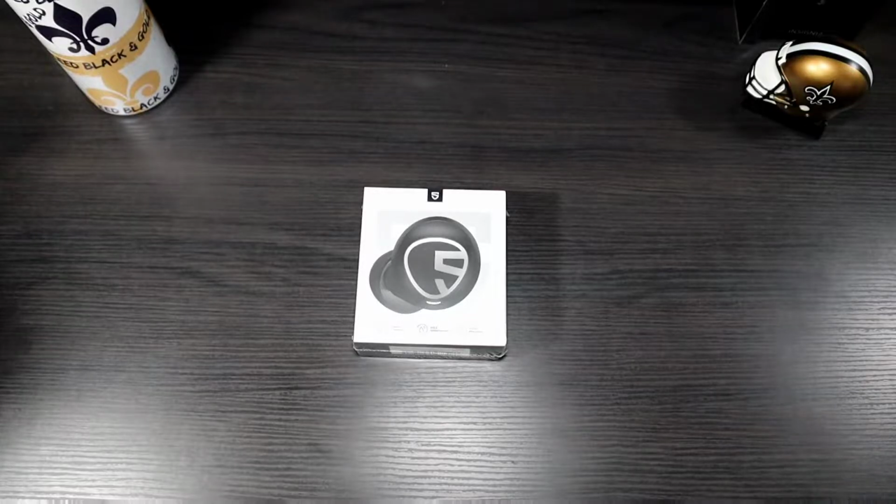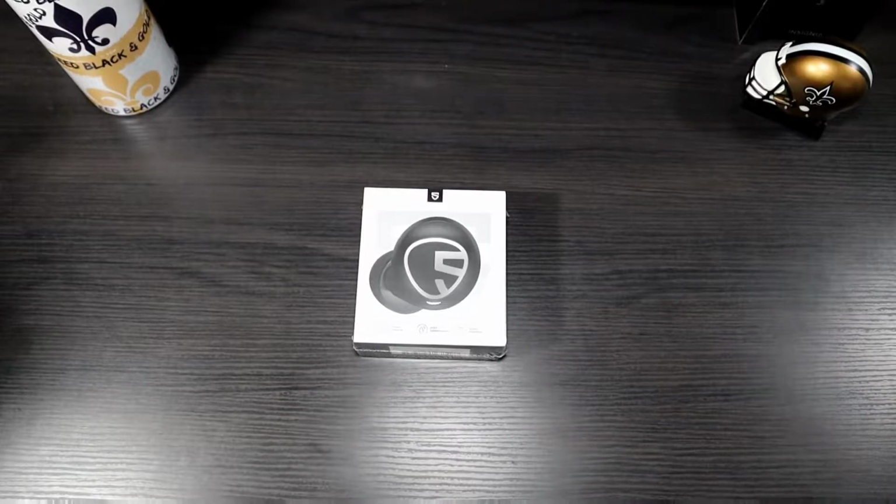Now, I picked these up after I watched my man Jay Williams' video about these. He thought these were pretty good for the price, so I decided to pick up a pair. 19 bucks, man. You can't go wrong.